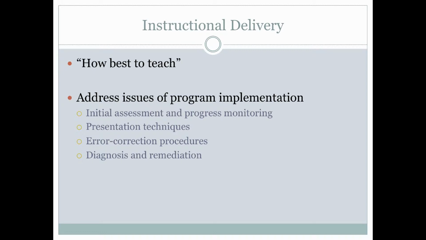We go in and we talk about this notion of program implementation. We have those 4 steps that will allow us to address issues of any type of program implementation. First, as always, that initial assessment, and then what is the progress monitoring that we are going to engage in. So then what is going to be our presentation techniques? What are going to be our error correction procedures? And how do we diagnose and remediate error problems?